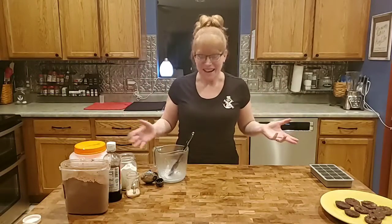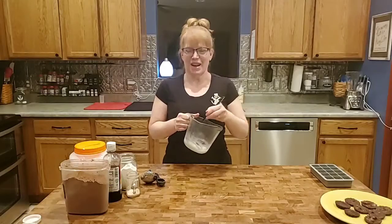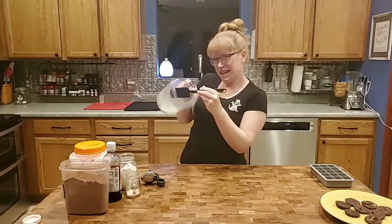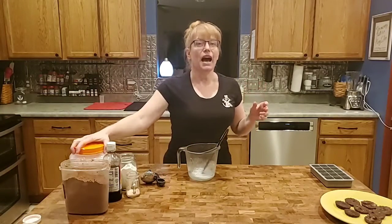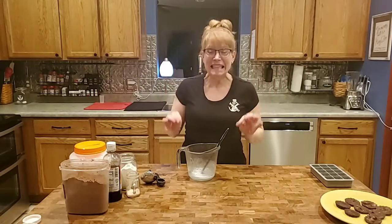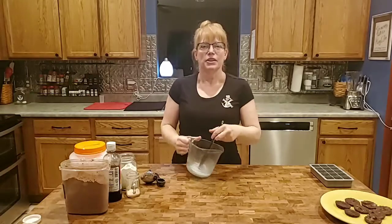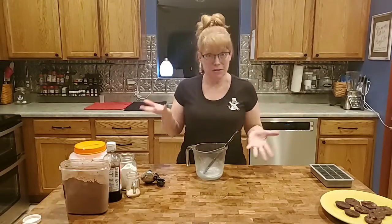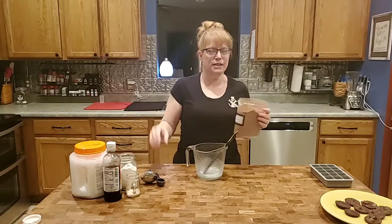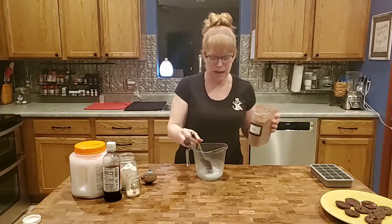You're going to start with coconut oil, and you want it to be kind of soft. Coconut oil melts pretty easily, unlike butter or something like that. Ours is up in our pantry because it's warm in there — it goes completely liquid. But during the winter in our kitchen cupboard it is hard as a brick, so you might need to microwave it a little bit. You don't want chunks in your chocolate. I'm only making a half batch because I've already made some earlier to sample.